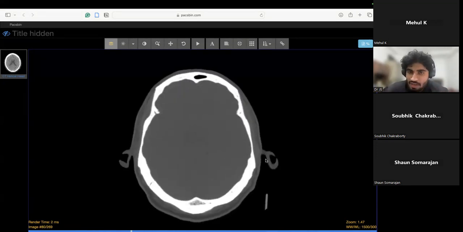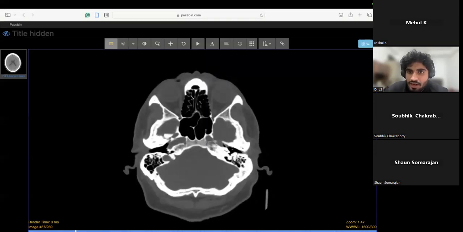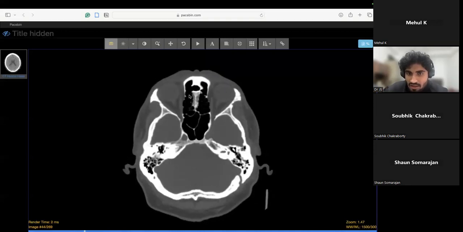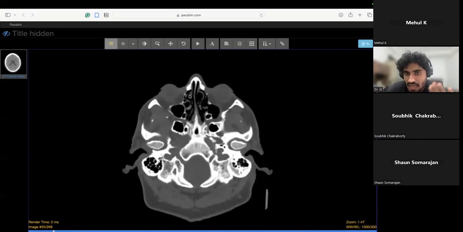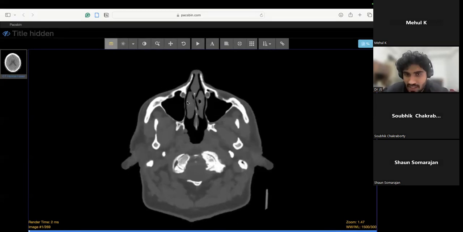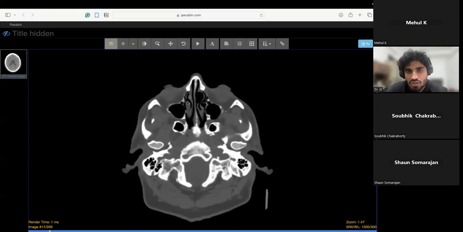So while we do this scrolling, we can look for any bony abnormalities, if at all they are present in these areas. If there are any hyperdensities or hyper attenuation, okay, high attenuation, then we need to suspect some trauma to the maxilla, paranasal sinus or nasal part, with bleeding. So there can be a hemosinus. This we call hemosinus. So that is the A part.